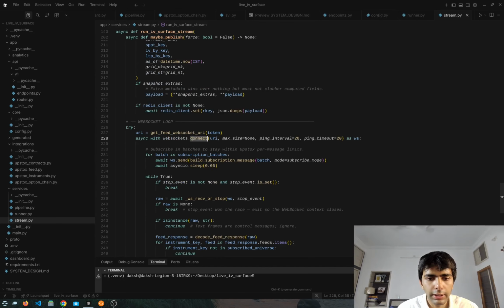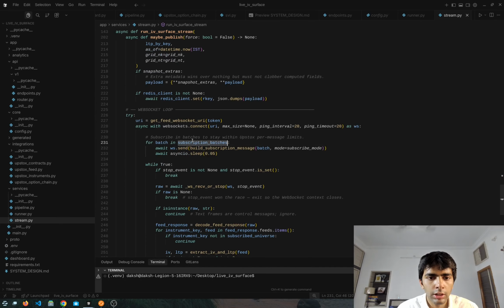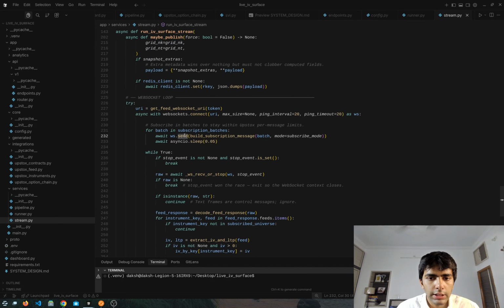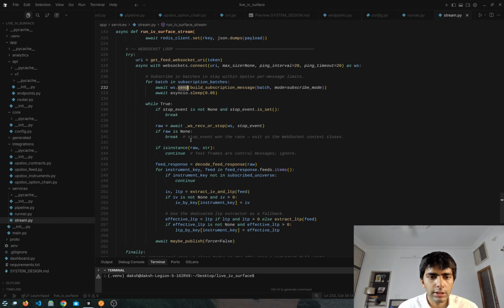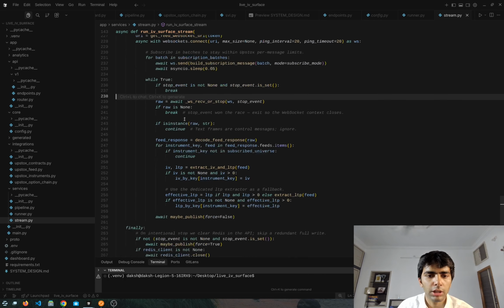Then we connect to the WebSocket and send all the subscriptions, whatever options we want to subscribe to. Once subscribed, we enter this while true loop, which keeps running until we get the live data from the WebSocket.